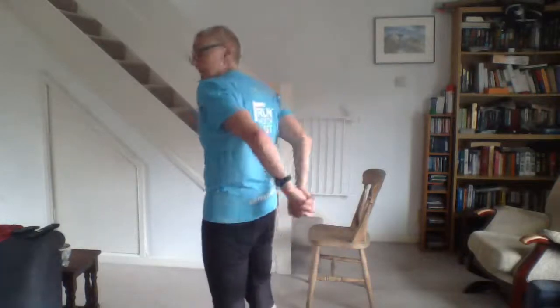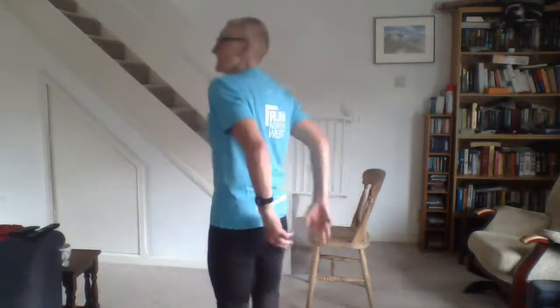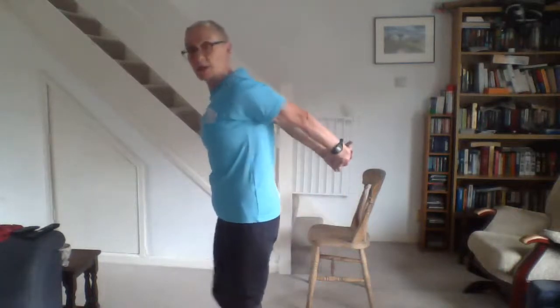And then if you can, interlink your fingers. If you can't, just try and get your elbows together. If you're interlinking your fingers, just lift your arms up slightly, just to get that stretch across your chest.